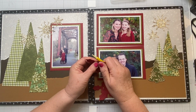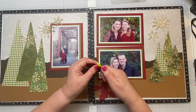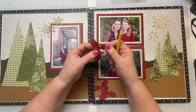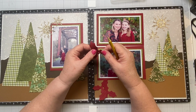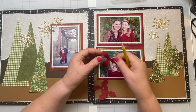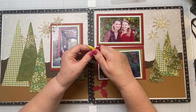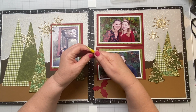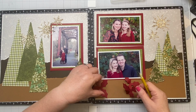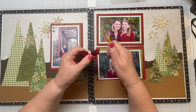So what I'm wanting to do on these is roll the leaves quite a bit. I'm just taking a pencil and dragging it underneath, kind of like what you do when you're curling ribbon when you're wrapping gifts, you know, that really fun ribbon you can run your finger or your scissors through and kind of do a bend to it. That's what I'm doing with these leaves. I wanted some movement in them. And I believe this die is in the reindeer collection. Again, I'll link that below.